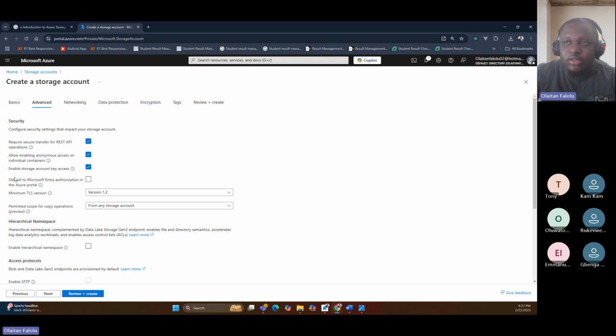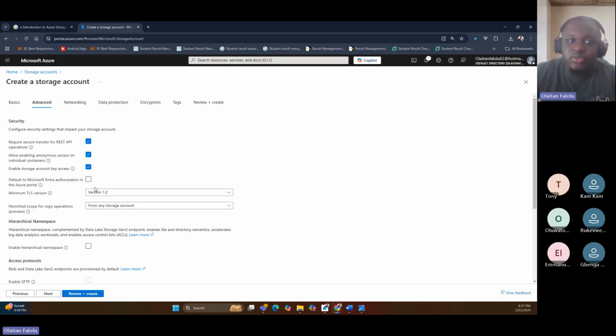Minimum TLS version. Okay, let me move to the next one. Enable storage account access key. Yes, of course, because you need an access key or a SAS key to access your storage account. I'm still going to show you that. Default to Microsoft Entra authorization in Azure Portal. What this is saying is it wants you to use your Azure Active Directory to access the storage account, which in this case we don't need.